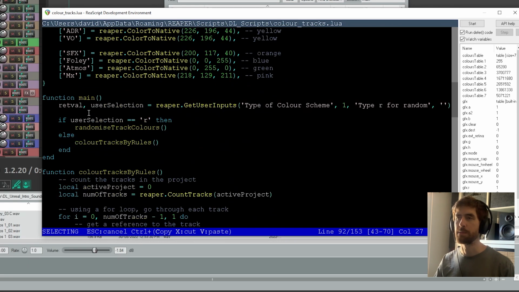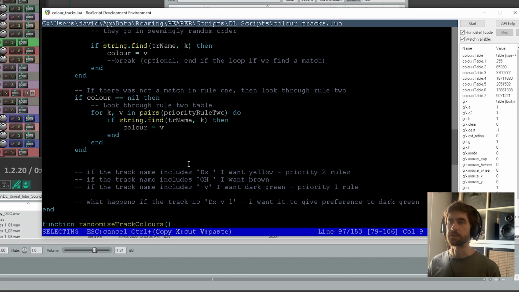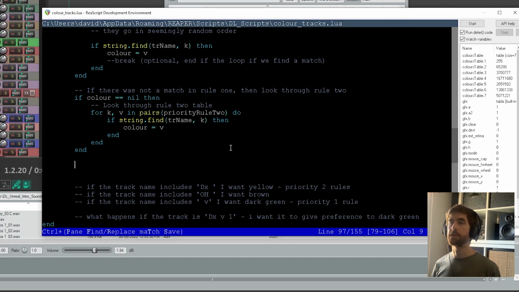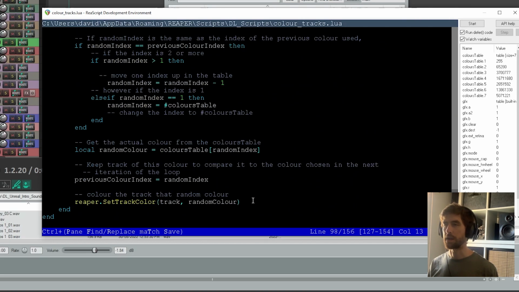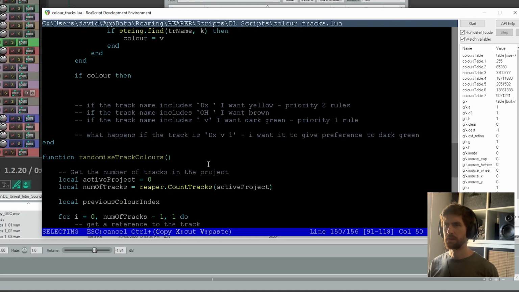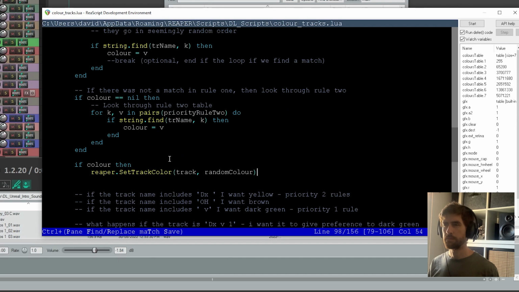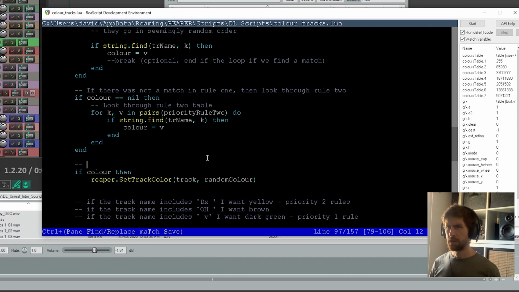It's not going to find any match. So then lastly, if we have a color at this point, then we color the track. Only try and color the track if we have found a match.